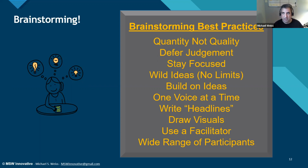They'll think it's stupid. My boss might not like this. Well, they'll never vote for that. We'll never be able to do it. Stop it. You have an obligation to the brainstorm. If it pops into your head, say it out loud. Offer it to the group. It can be discarded. But we have to have these wild ideas. No limits. And when I mean no limits, I mean no limits on money, no limits on time, no limits on the laws of physics, space, and time, no limits on laws.